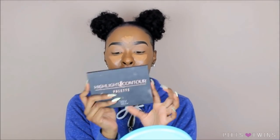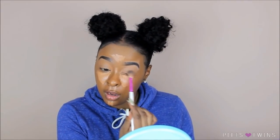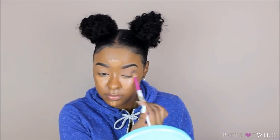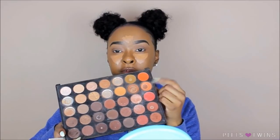I'm going to take this highlight and contour palette from EBONY Beauty. I'm going to take this dark shade right here and put that all over my eyes. Then I want to use this shade from my Morphe 350 palette, you guys. This is a perfect eyeshadow for back to school. I mean, you really don't even have to put anything on your eyes. I just wanted my under eye concealer to set, so I just wanted to do something. I let this sit on my eyes for quite a while because I was looking for some powder. Now I'm just going to blend the heck out of this.